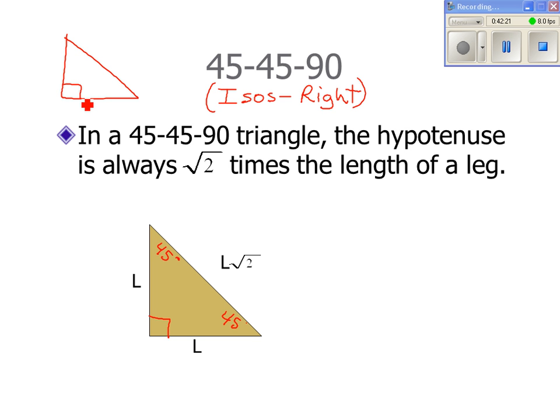When you write the theorems and postulates down in the book, they probably got this labeled a different way than I have. They probably got, instead of L, X's. So they got X, X, and X radical 2. Doesn't matter. It's just a different variable. I don't use X to label it because if you use X and you already got an X in there, guess what happens? You got double the same thing and everybody gets confused. So that's why I use L's.